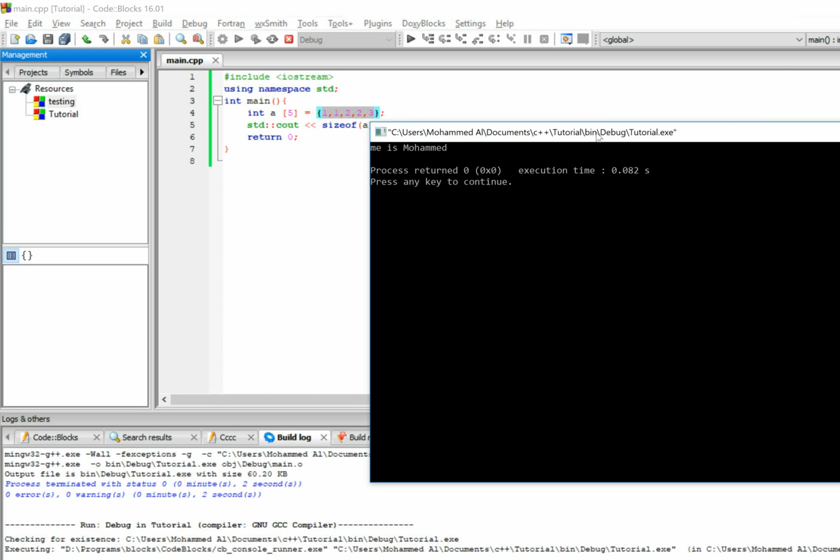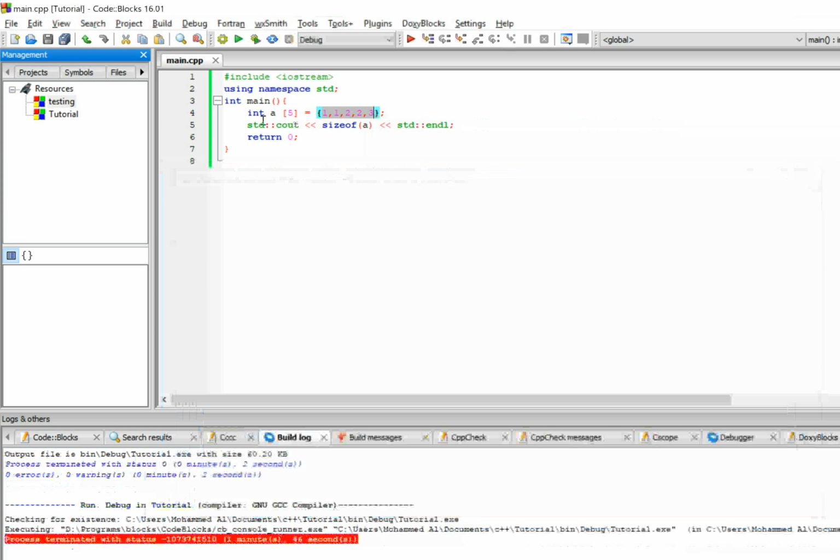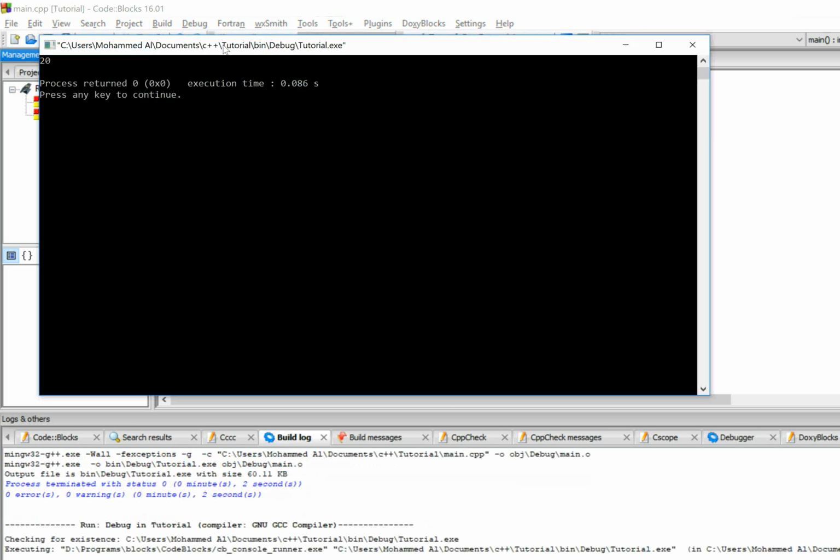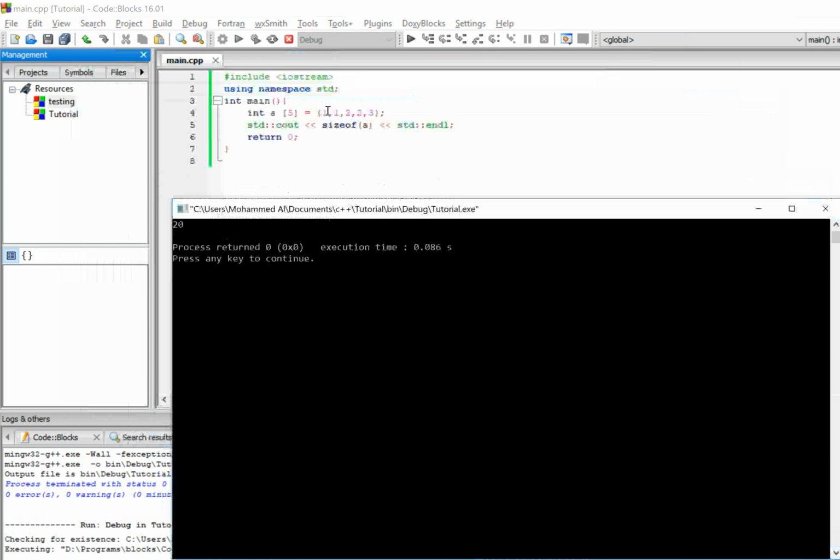It's gonna print 20. Why, you might ask? Because the data type integer, each number of these has 4 bytes in memory. So when you do sizeof, it looks at the number of bytes. The data type int has 4. So 4 times 5 is 20. So basically this number has 4 bytes, this has 4 bytes, this has 4 bytes, and so on. You have a total of 20 bytes in the memory. Sorry, I said bits before, it's bytes, not bits. See, 20, because each one is taking 4, as I told you. That's for the data type int.